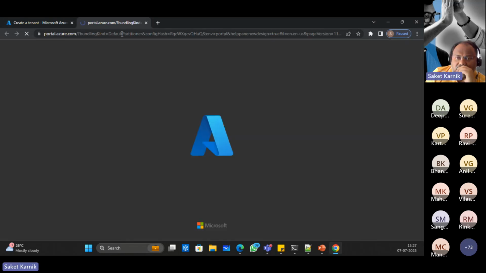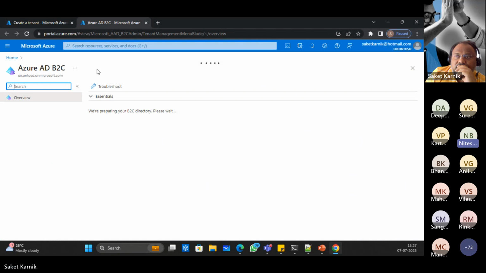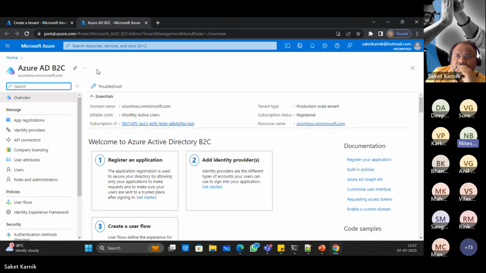Hi, Saket. Yeah. Users belong to different regions. Every time we create a new tenant? No. Basically, you have to pick the location of the majority of the users as the base. And then users from any part of the world can use the same tenant also. It is just that authentication requests will reach one central location, right? So there might be a bit of latency. It will not be big enough, not very considerable, I would say.